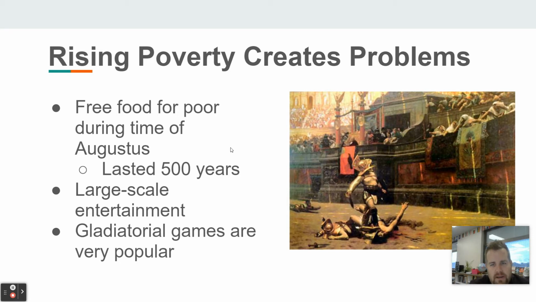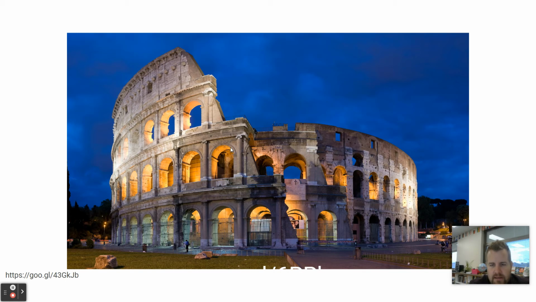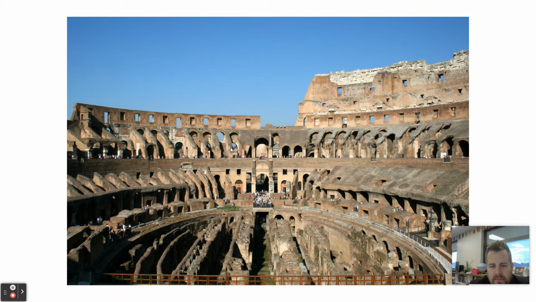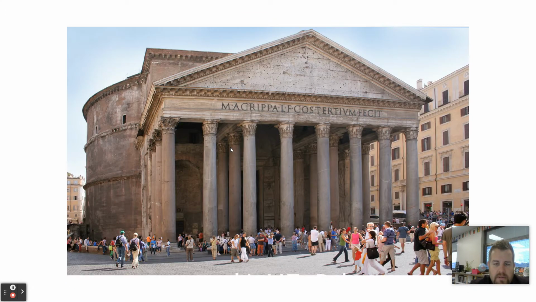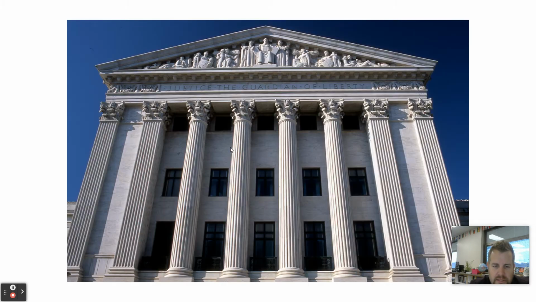All right, so within Rome now, we have this rise of poverty and other issues taking place. So what do the Caesars do? They build this huge stadium called the Colosseum to entertain the masses and feed them while they are there. The Colosseum is meant to be a death arena where gladiators, Christians, and large beasts come in to fight and entertain all the masses that are there. Then they are not worried about being broke and going home to a crummy house. That's what those are for. We also see a lot of architecture that's similar to the United States' architecture, with those pillars and grand buildings that we see around the United States.